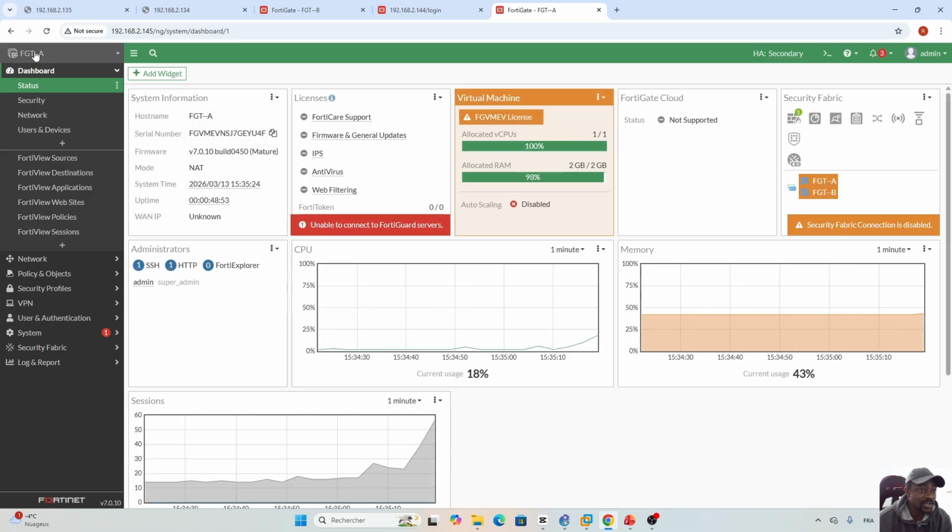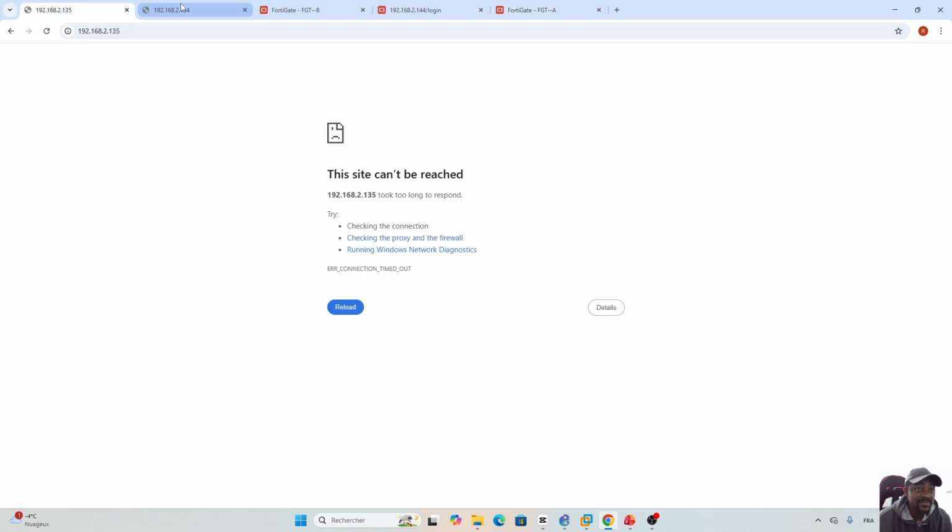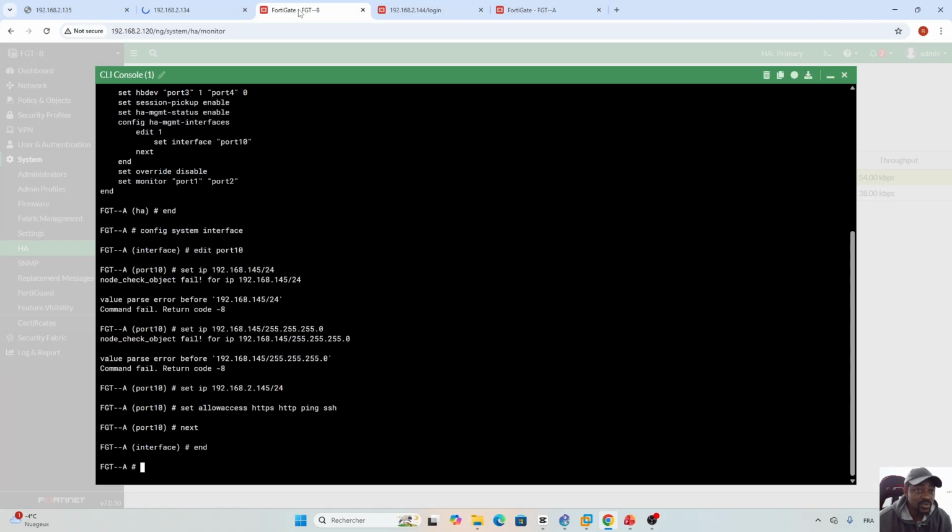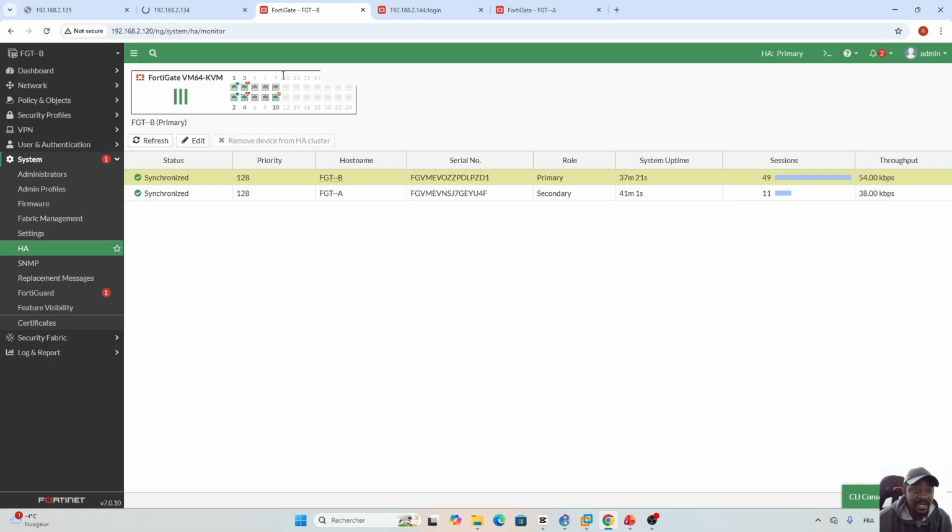So you will see that initially these were the two IP addresses for accessing the individual FortiGate devices. When the two devices were put together in the cluster, a new IP address was created for the HA cluster.